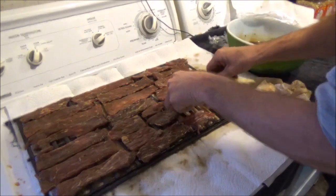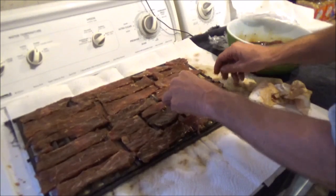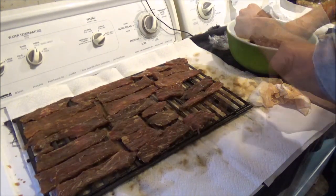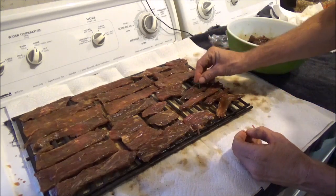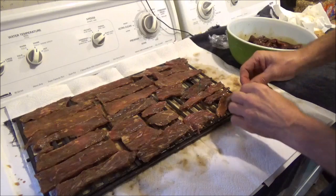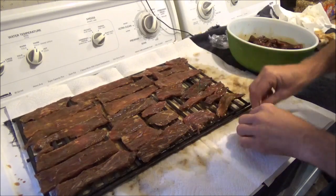And then I'll do it next week because deer hunting isn't for another week, but I want to get this done before I leave to go up there this weekend. I'll just mark these so I remember which ones are which, because once they start smoking they all look the same.